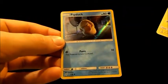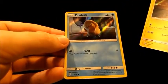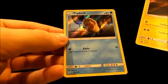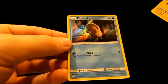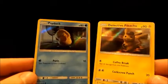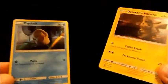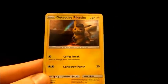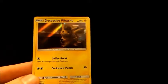Let's see what the other one is. Hello Psyduck. One of the attacks is called Panic — this Pokemon is now confused. I was kind of hoping for something more, but I'm happy to have some cool cards now. It looks like it's confirmed that they're all holos, as far as I can tell. This is probably the best one, then — that's going to be a rare card in itself.